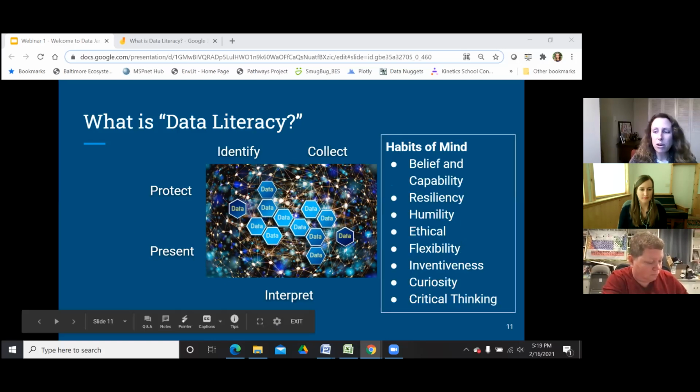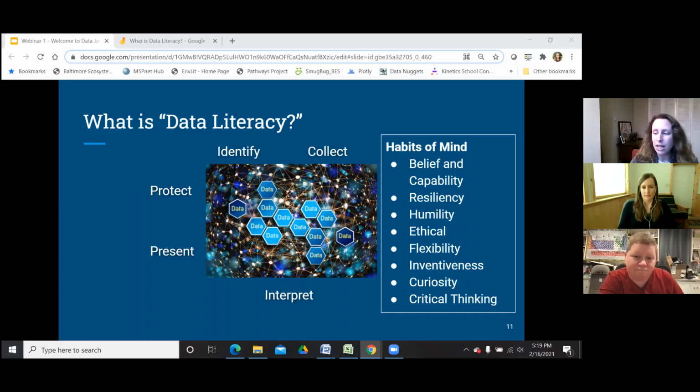So you may or may not have heard of the term habits of mind before. Habits of mind can be thought of as life-related skills necessary to effectively operate in society. If we think about this list of habits of mind and data literacy, I'm going to highlight just a couple here, flexibility and curiosity, and tie these into data literacy. With flexibility, data literate students are comfortable with messiness and uncertainty and accepting failure. They're open to challenging beliefs and are able to place trust in the scientific process. For curiosity, they show a drive for knowledge and understanding that leads to inquiry, and they can see creative possibilities and new ways to represent data.